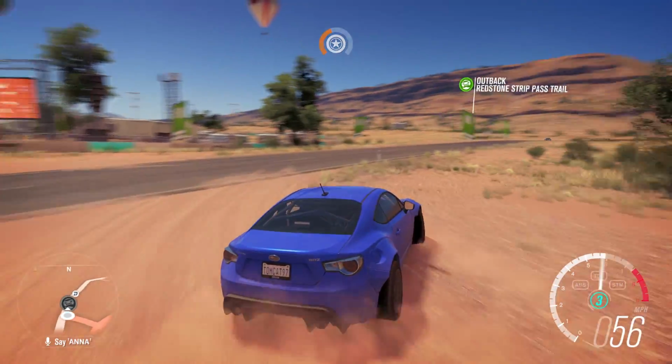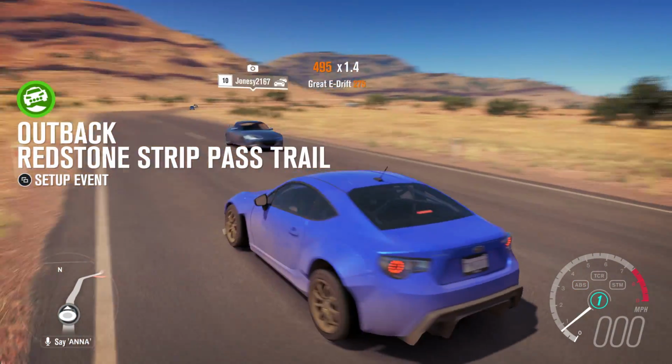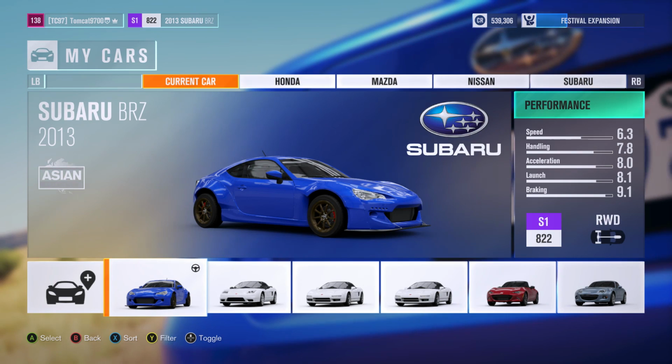So let's run this Outback event. Oh, yeah. This should be a good test. Got some dirt on the car now, too. Looks a lot more like his car actually would.